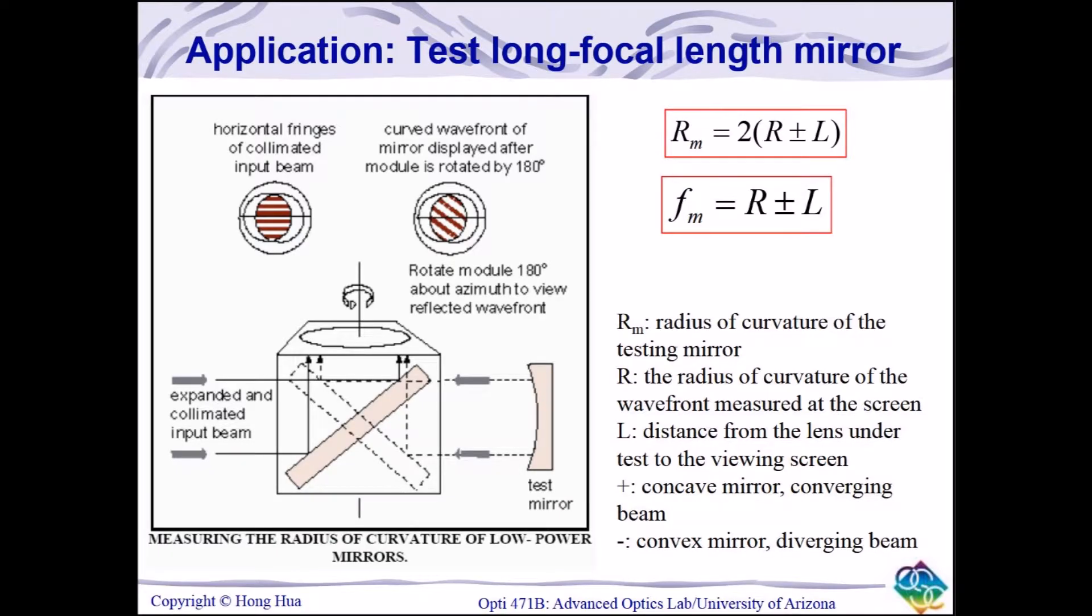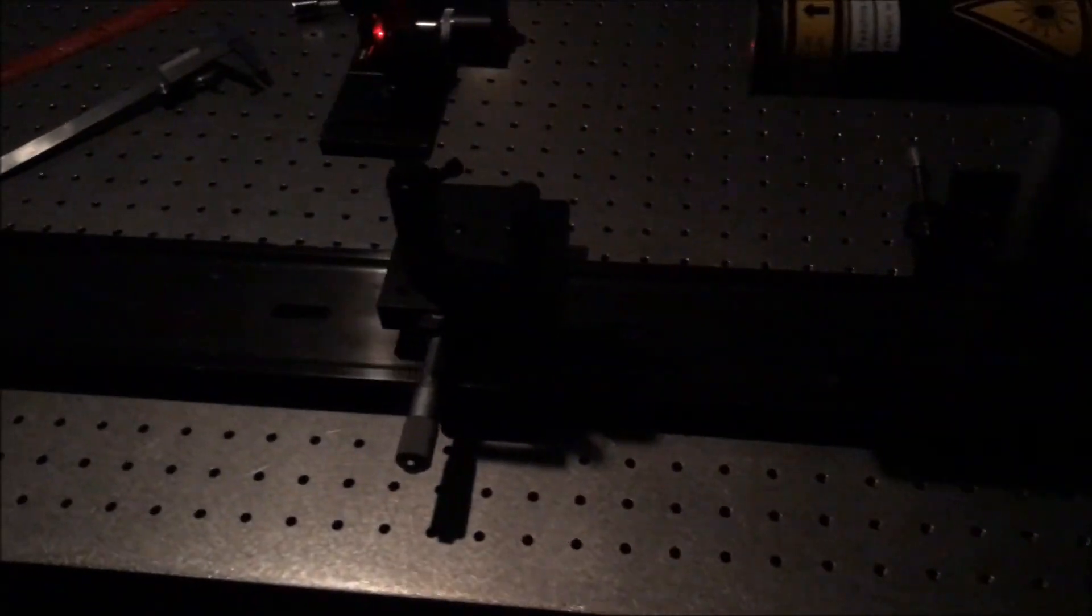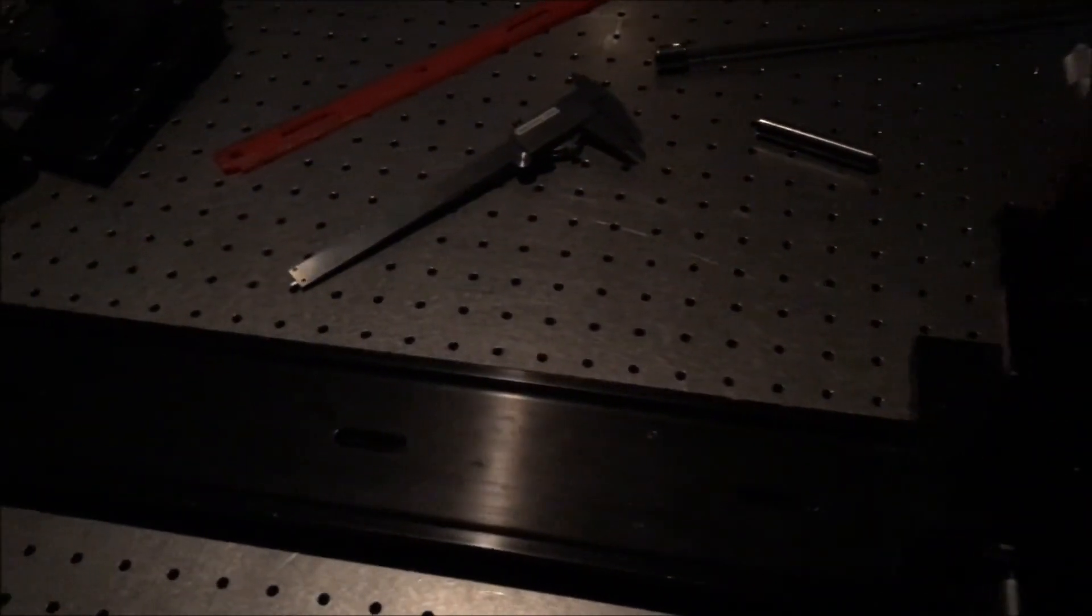With the radius of curvature of the wavefront, we are able to determine the focal length of the lens with the distance between the shear plate and the lens. We determined that the error on our focal length for our lens was about 87.75 meters, with a potential error of 9.4 meters on the radius of curvature for our wavefront.